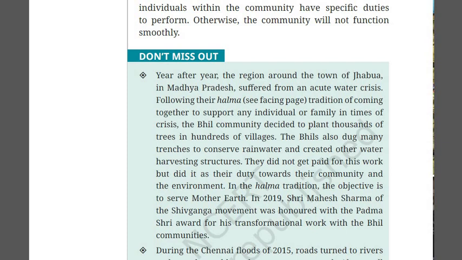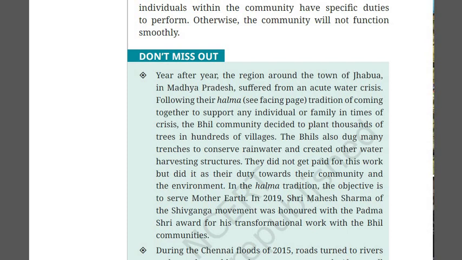Significantly, there is a tradition of help in the Halma Bhil society. When a person or family is not able to overcome the crisis even after their best efforts, then all the rural brothers and sisters gather to help him and bring him out of trouble with their selfless effort. It is such a deep and generous tradition in which help is given to the person in distress, but no favor is expressed or accepted by both the parties.